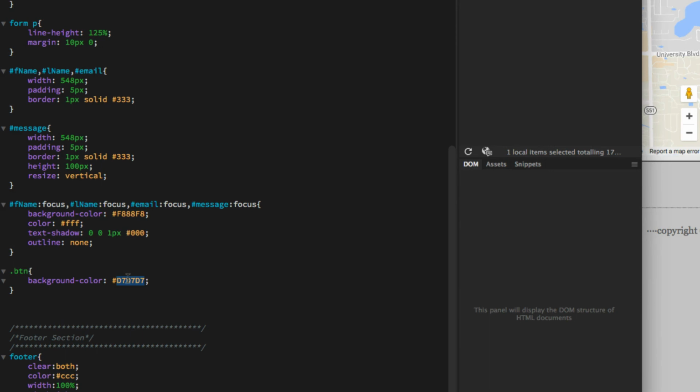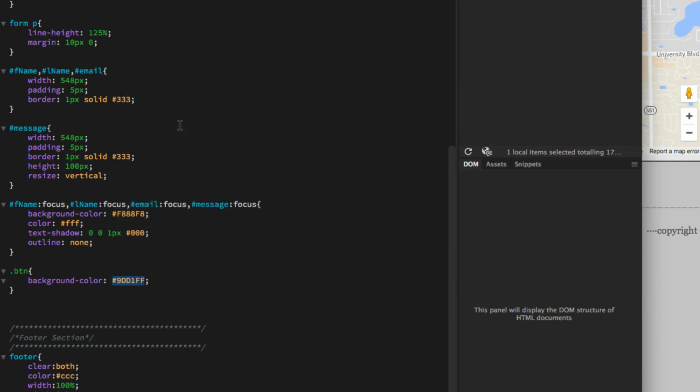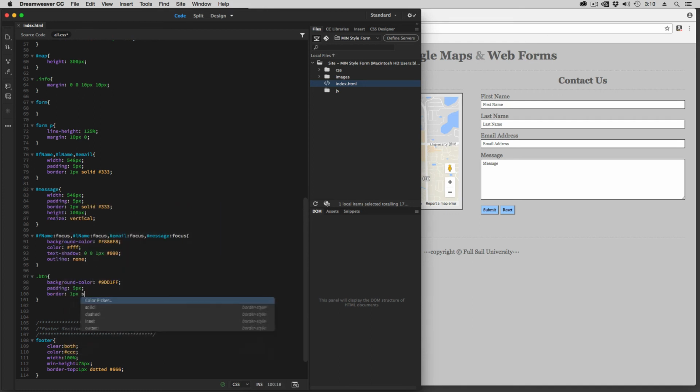It's probably too close to the color here. You know what? I think I'll go with the blues again. Let's do like a light blue. So now you can see it's a light blue. Maybe I add some padding to it. So padding, maybe I do, I don't know, 5 pixels top and bottom. Or 5 pixels all the way around. Actually, it doesn't look bad. Maybe I change the border. 1 pixel solid. And I'll keep it that same dark gray.